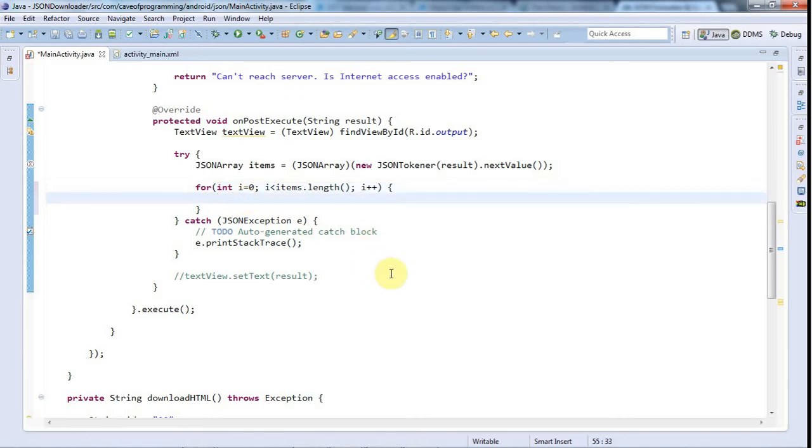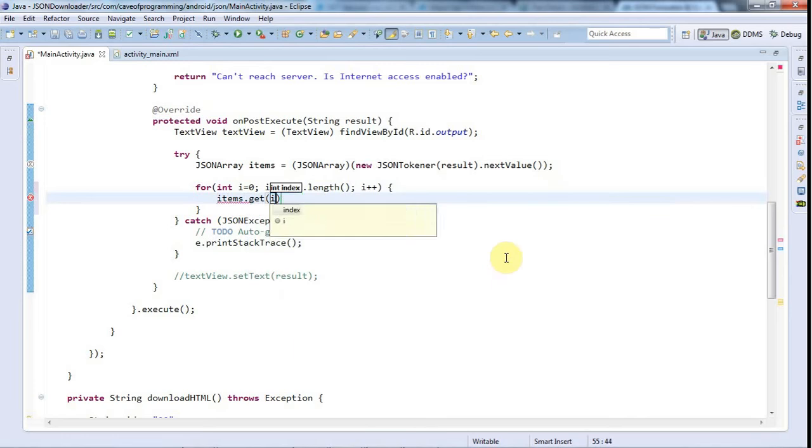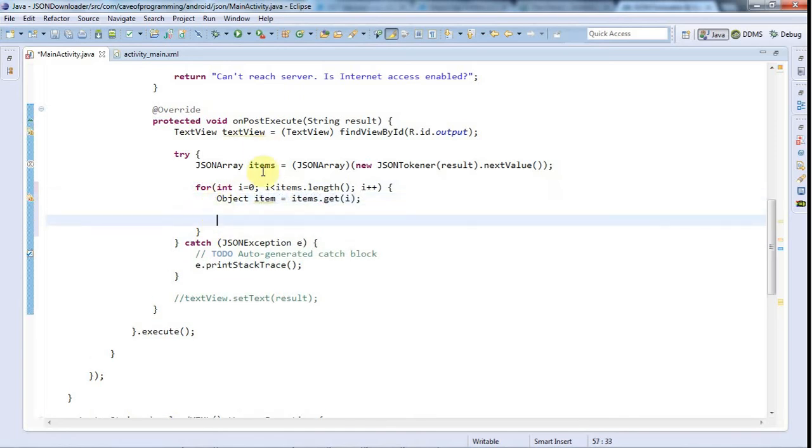Okay, let's try this. I'm going to get the items out one by one. I'll say items.get and pass in the index there. And let's say object item equals items.get(i). So I'm iterating over all the items in this JSON array with this for loop.